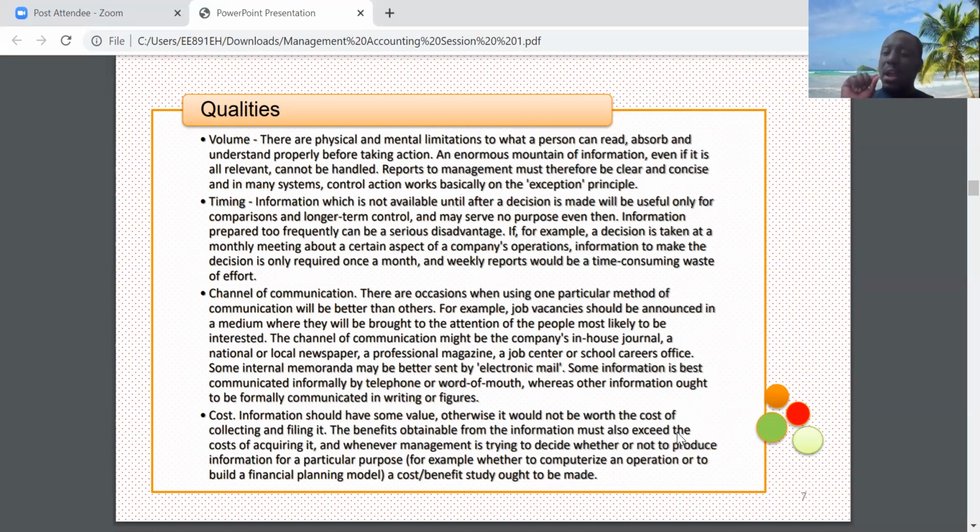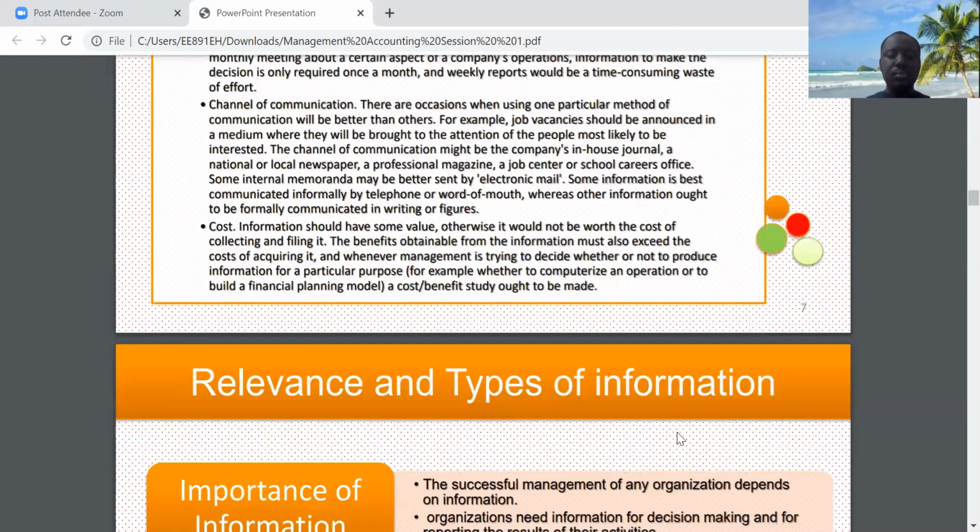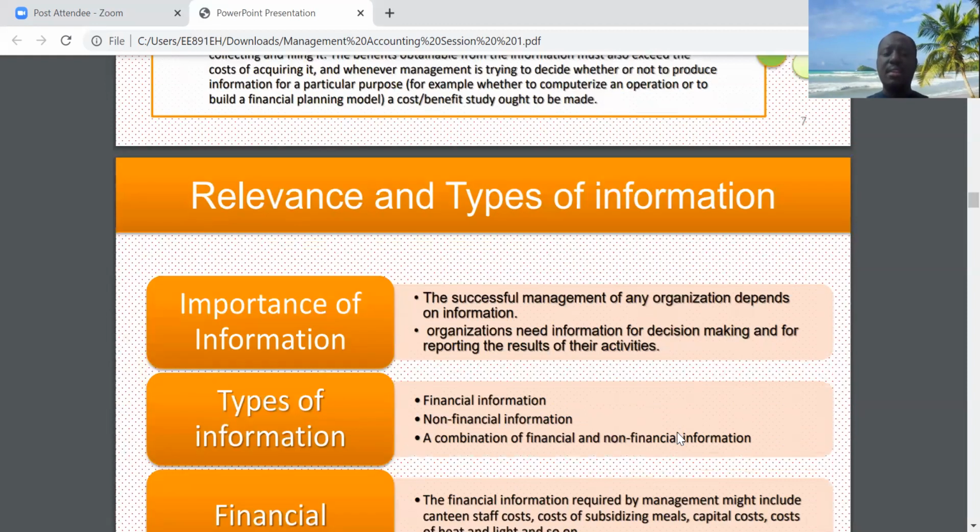So the quality of good information is that it understands the user, the person who's going to use the information, and tailors the channel of communication to their needs. That's very, very critical to understand. You must know who you are communicating to and know the particular channel of communication that you are going to use. Then you have cost. As I said, you always have to do a cost-benefit analysis when it comes to information. So your cost should be low compared to the benefits that you'll be getting from the information that you are delivering. Very, very important.